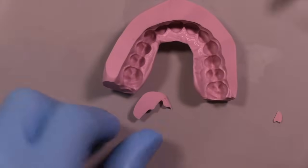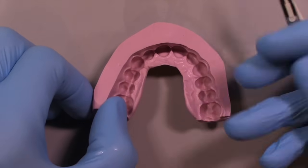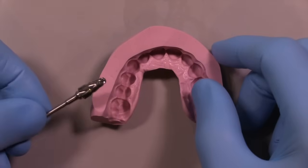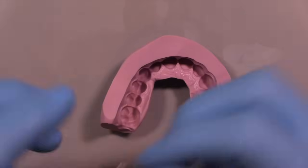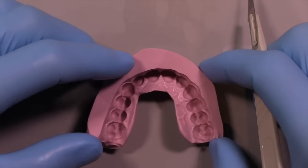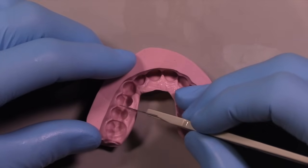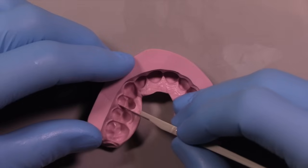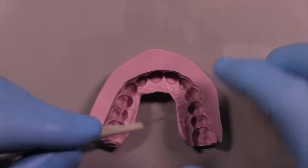I'm going to remove some of the distal portions just to make the prep guide a little bit more symmetrical — it makes it easier to go in and out of the mouth if it's symmetrical. We're going to even out the thick area along the facial using a coarse acrylic burr to trim off a lot of that excess. You can even use this on the model trimmer — surprisingly, you can make them very smooth that way. I'm going to make a couple of incisions, one between the premolars on each side, going from the facial towards the lingual.